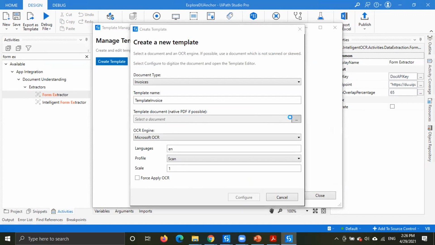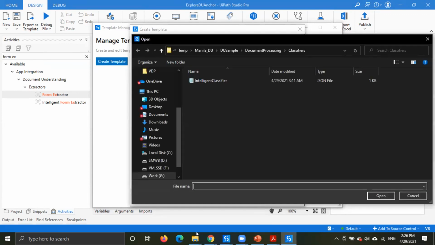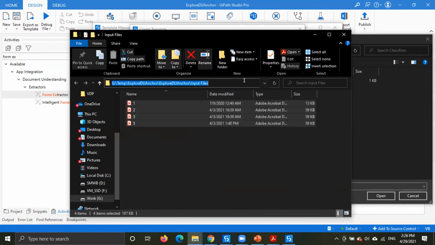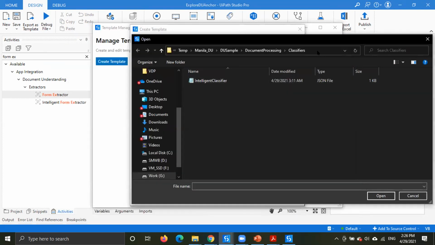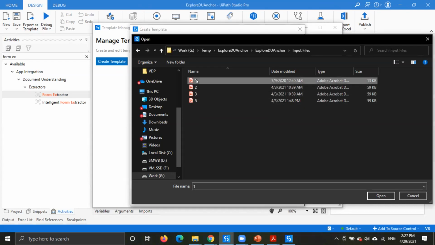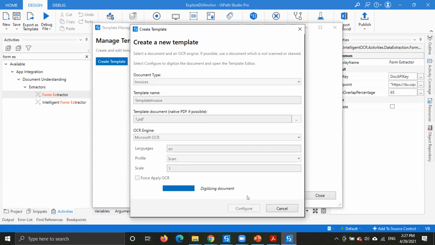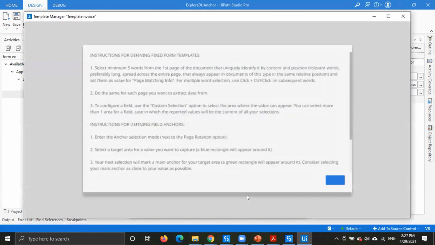And I'm going to select one document of what I showed you. Out of this, I'll select the first one, the very perfect one. And then I'll click on configure. So this is how you create a template.